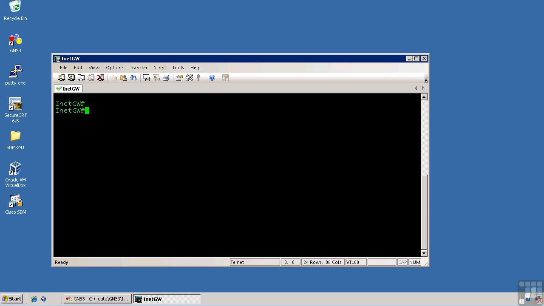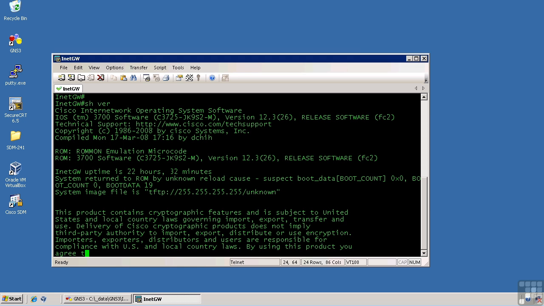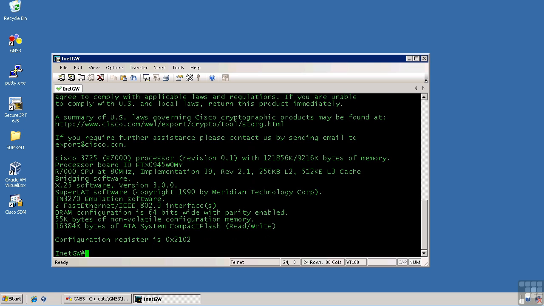On any Cisco device, if you do show version, and you go all the way to the bottom of the version summary here, you'll see a line that says configuration register is, and in the case of routers and switches where you can change the config register, it is 2102. Basically that magic number means look on the flash for your IOS and your config file and boot the config file that you find there.